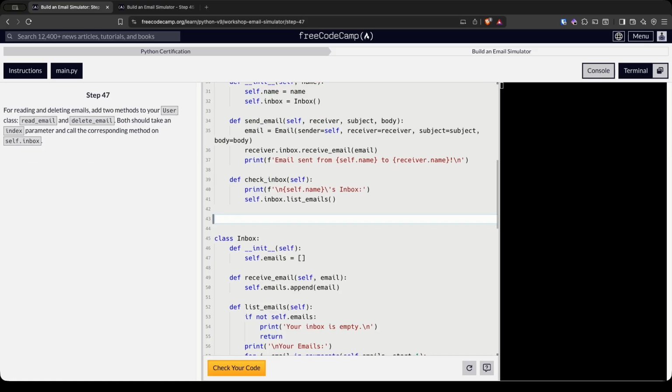Step 47, after reading and deleting emails, add two methods to your user class, read email and delete email.